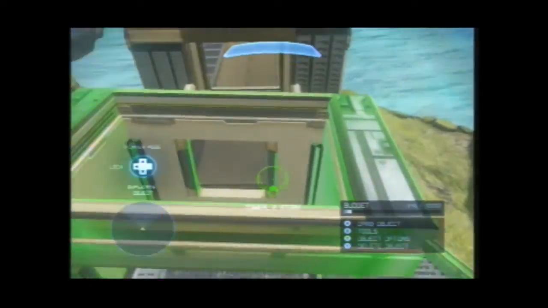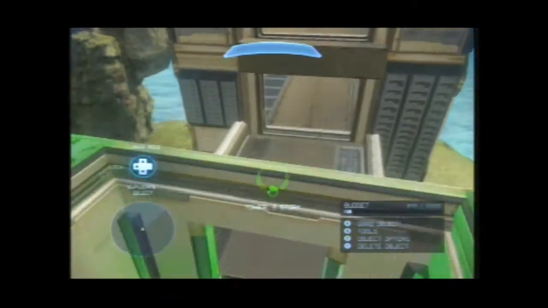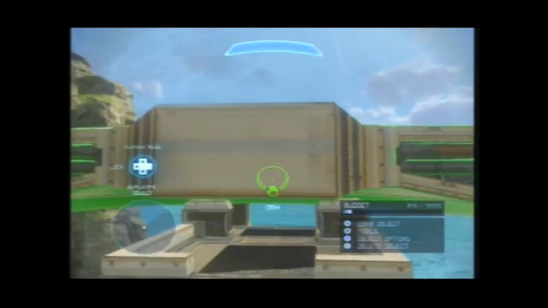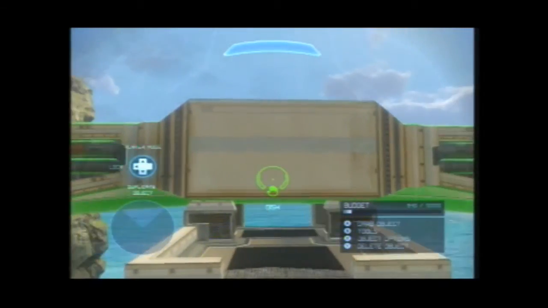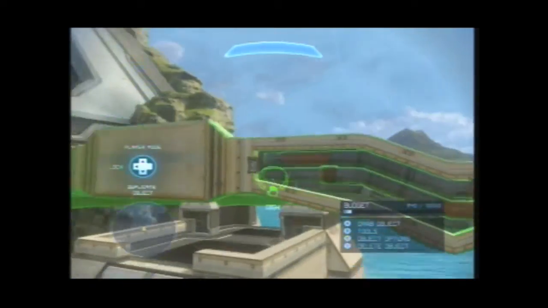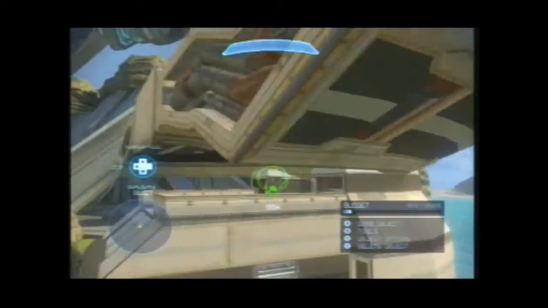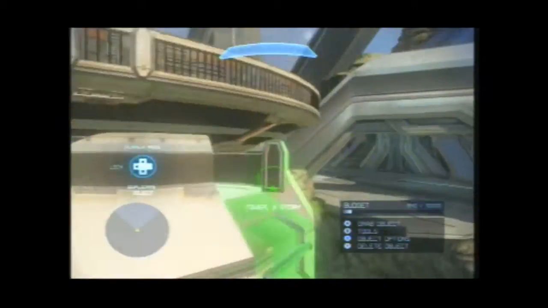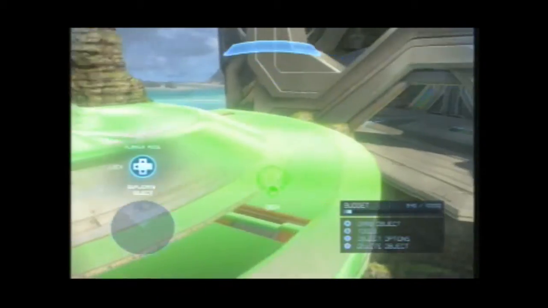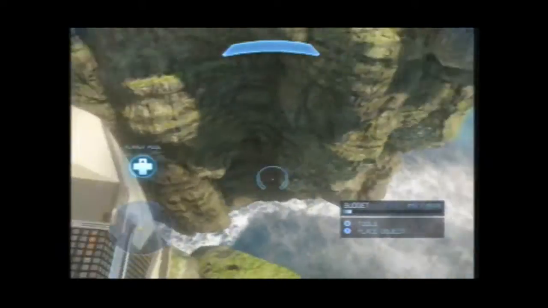Also, you can put something on this. I also put a bridge large and a tower three story. And also the dish right here, it doesn't really matter. I put it this way, flipped it, and it is a dish, not a dish open. And I'll put something right here for the little secret gun that you can put, that's way up here.